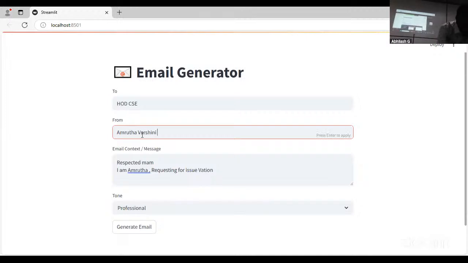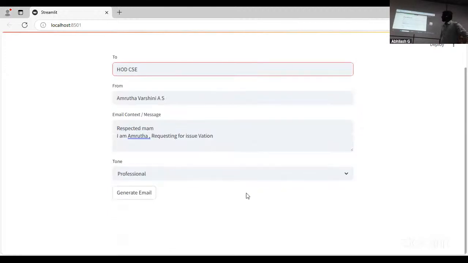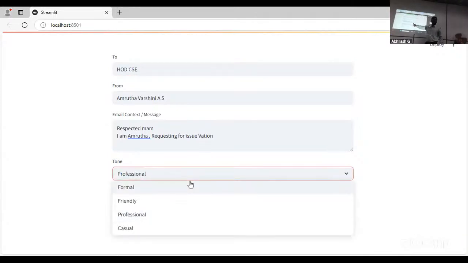My email ID, the email ID or WhatsApp. Okay, wait. Okay, Amrita, I'm sharing the screen. Ma'am is entering HOD CSC from Amrita Varshini, and then email content or message: I'm Amrita requesting for issue vacation. Ma'am, wait. This is not the body of the email or the starting part of the email.